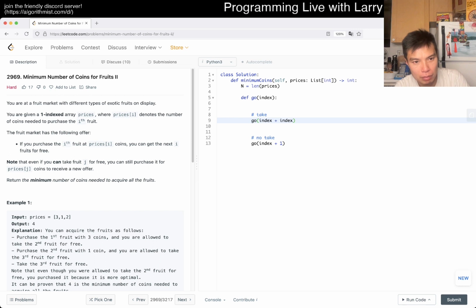So the thing is that, given that n is 10 to the 5th, the only way that we can keep it fast enough is something like either linear or n log n, right?